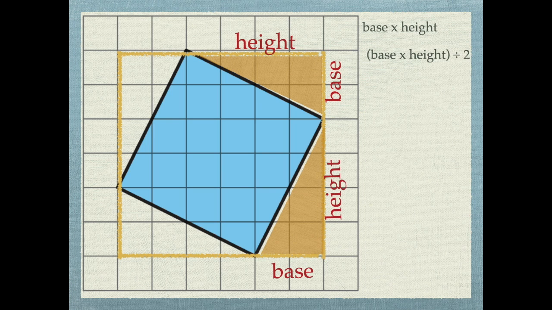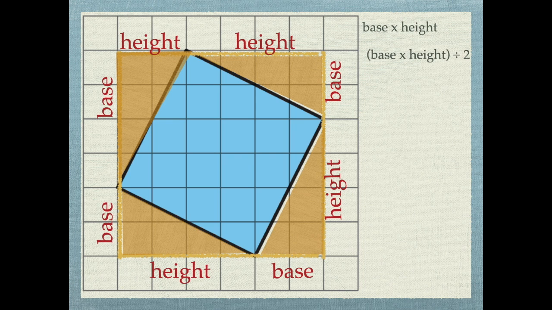Base and height. Now remember, some people like the word base, but to me it's the bottom. If it could stand on it as a bottom, it's a base, bottom base, right? And a height is just how tall you are. So anyway, I got all these bases and all these heights and they're all perpendicular to each other, so I could figure it out. I got to do base times height divided by 2 for a triangle. So 4 times 2 divided by 2 is 4 in that triangle. Remember, base times height divided by 2 for a triangle. So maybe half BH or BH over 2, however you want to remember it.